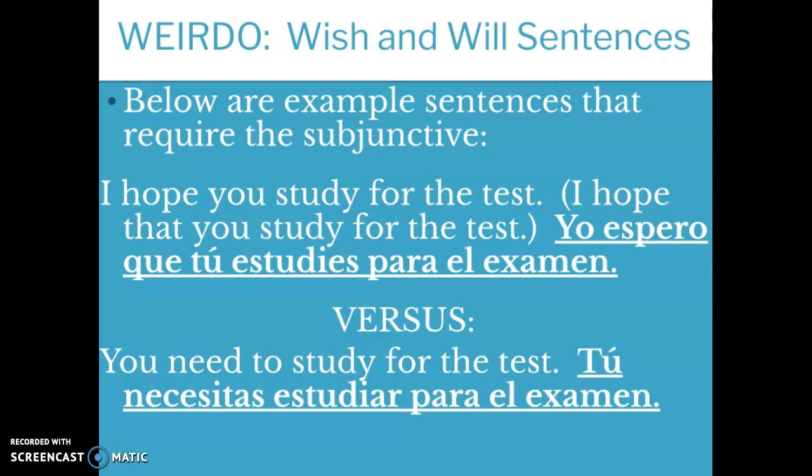Now we are going to say that you travel. So you is going to be our subject pronoun tú. And then our verb to travel is viajar. So we are going to conjugate in the subjunctive, so that would be the opposite ending. So since it's an AR verb in the tú form, we would add ES. So what we should have for that one is yo espero que tú viajes. Now you guys can pause the video and try questions 2 through 5.